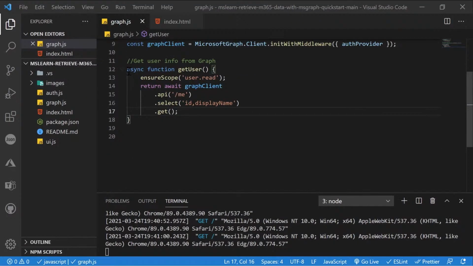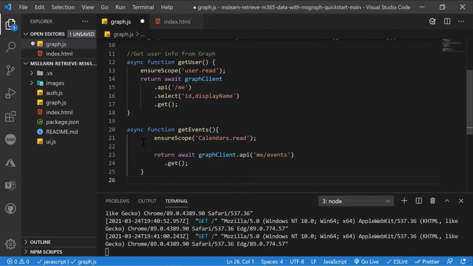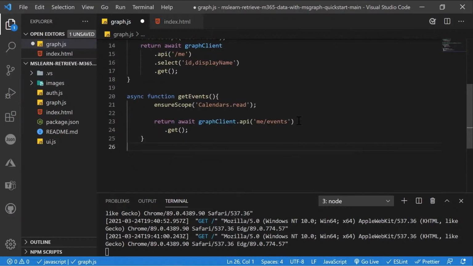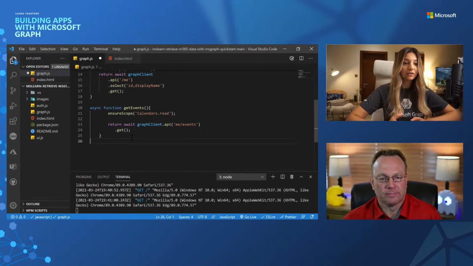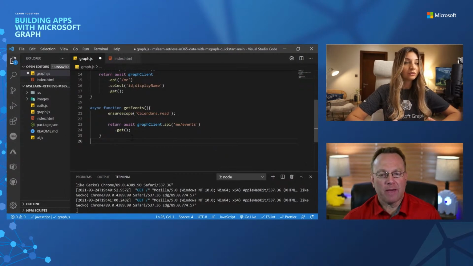Yeah, so it is just going to look like this. Let me just grab this and show you how it's going to look for the events. There you go. Exactly the same thing, only the scope changed. It is calendars read. And now we are calling the Graph API. Okay. Now, as we did in the Graph Explorer, would you like to try out adding some filter, order, and so on? Yeah, that'd be great.